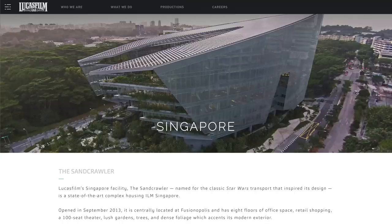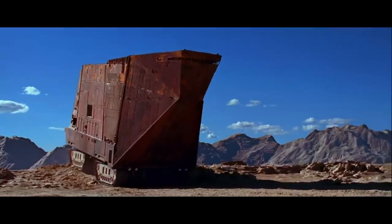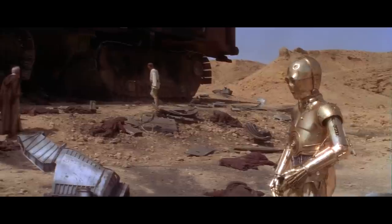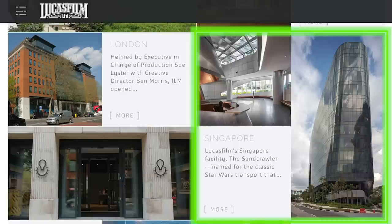Now we're going to head back to a galaxy far, far away to a nearby city called Singapore, where George Lucas has his Asian headquarters for Lucasfilm. In this 22,500-square-meter campus, Lucas decided to erect a gigantic building that is very reminiscent of a sandcrawler — the gigantic moving fortress the Jawas frequently use for their scavenging operations in A New Hope. Unlike the actual sandcrawler, which drastically lowers property values in the neighborhoods it appears in, this gorgeous Lucasfilm sandcrawler building is only going to improve the image of this already modern and luxurious Asian city.